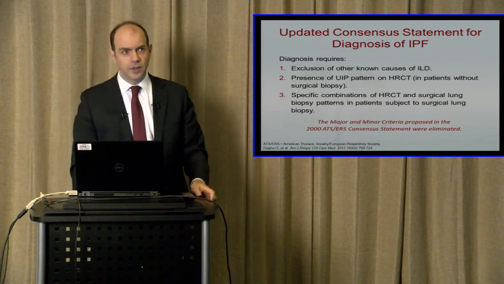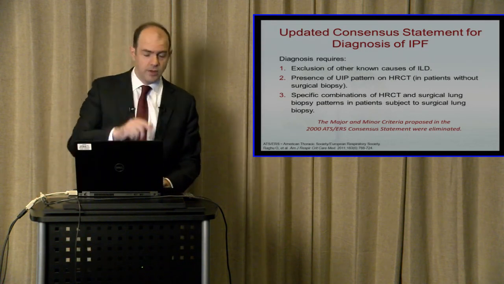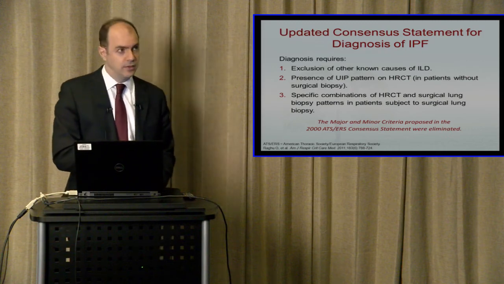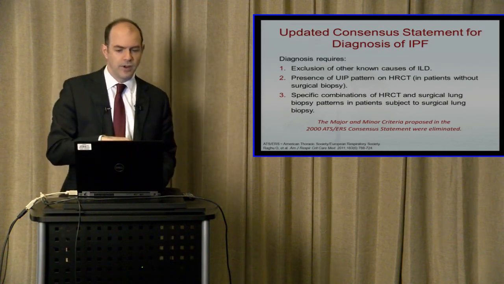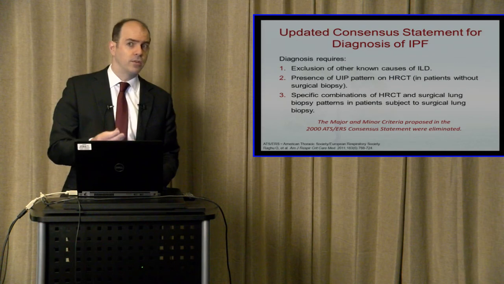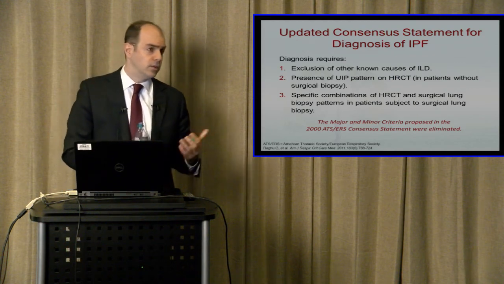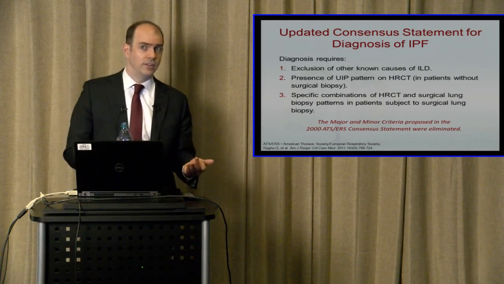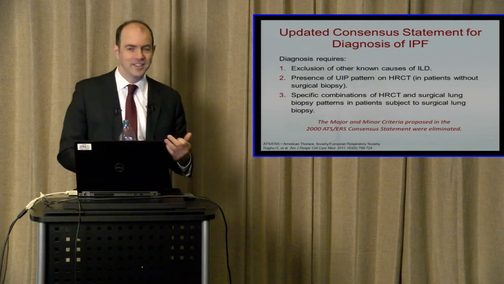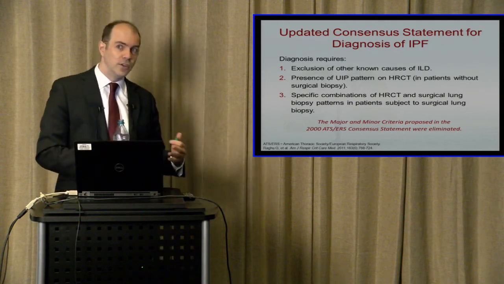So IPF, I'm going to shift and speak now about one common type of interstitial lung disease called idiopathic pulmonary fibrosis, or IPF. Idiopathic, of course, means of unknown cause. One of the first things is, as I said, do a history and physical. I can't overemphasize how important it is, but do a history and physical to exclude those known causes.